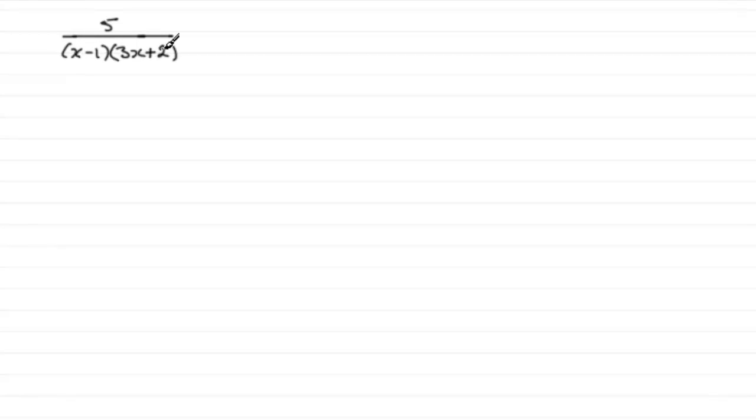And whenever you get linear factors, you expect to get partial fractions of the type a constant, all divided by this factor here, x minus 1. And then because this is a linear factor, 3x plus 2, you expect to get another constant, which I'll call b, say, all over this factor, 3x plus 2. And really we should say let this fraction be identical to this. Okay, so we've got to work out what a and b are.